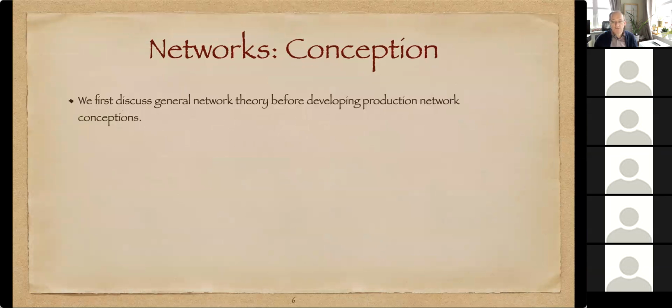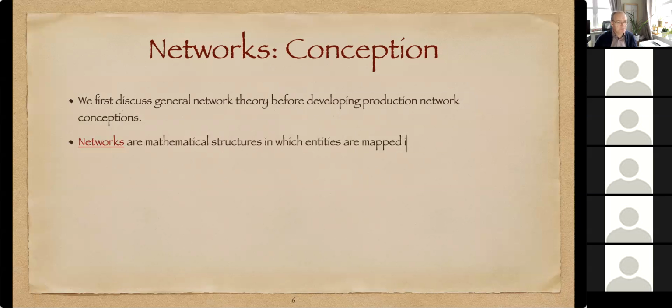Right. What are we going to do first? The first step is to talk about networks in general. What are those exactly and what can they do? Networks are a mathematical tool, and we are going to use them in a very particular way to map these snapshots of the social division of labor, those production networks. But we will first talk about general network theory. We first will set out the mathematical concepts of networks themselves before we are going to talk about production networks.